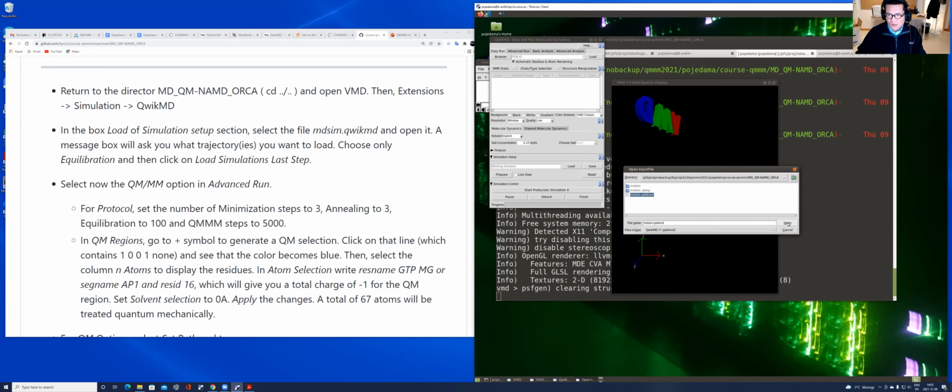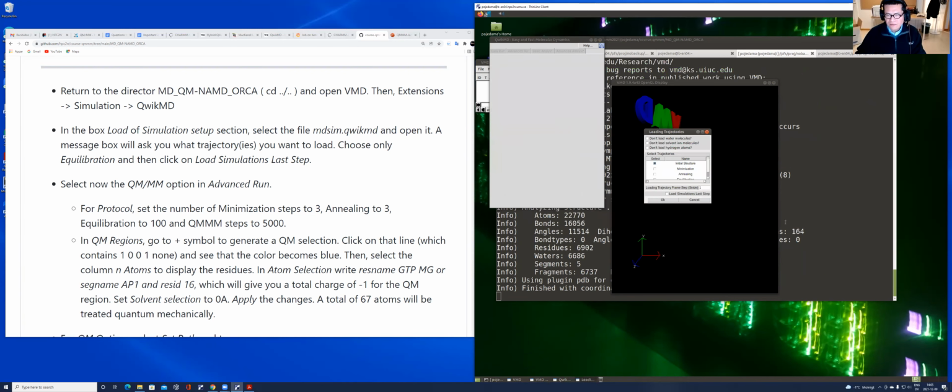And then open the file, and this will list several options, right? It says, do you want to include water, solvent ions, hydrogen, don't load hydrogen atoms? I won't check these options here. I will check the equilibration and then unselect initial structure.